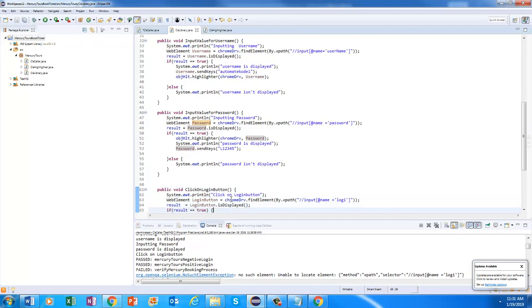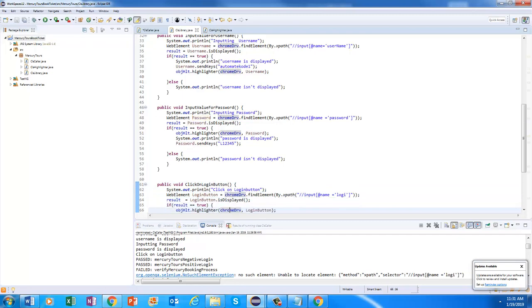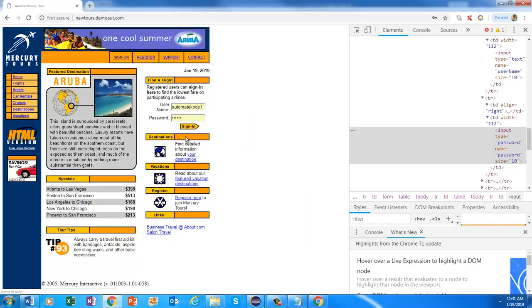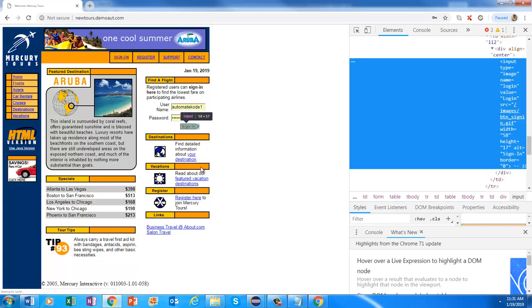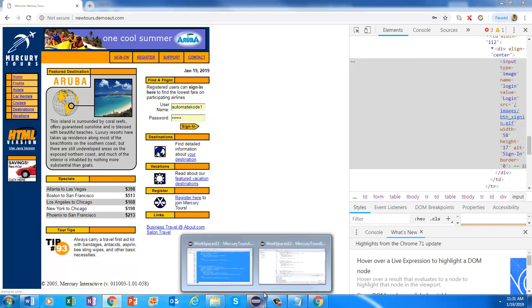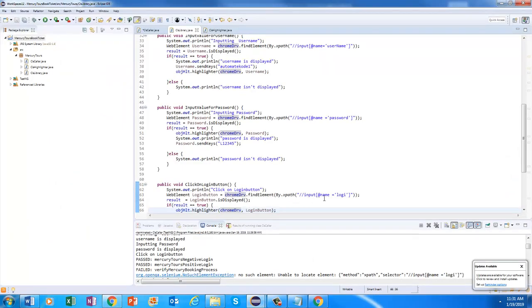And then one thing that I have intentionally made a mistake on: if you take a look at this login, inspect. So now can you see that this login is, what is the tag? It is an input, and what is the name? It has a name, login, L-O-G-I-N, right? So if you go to the code, intentionally I have removed that N. So I'll show you what actually it will be doing.